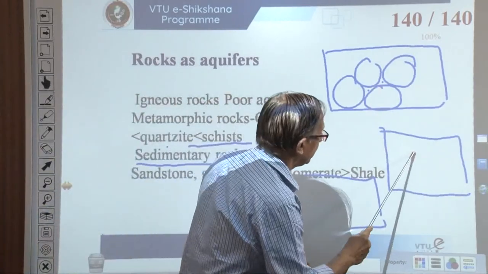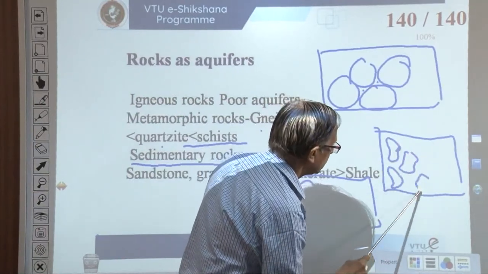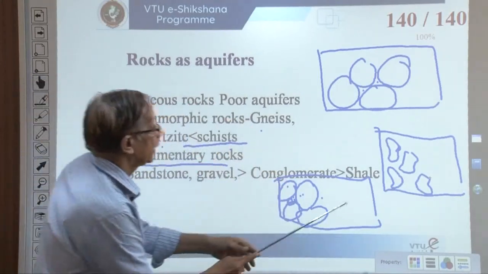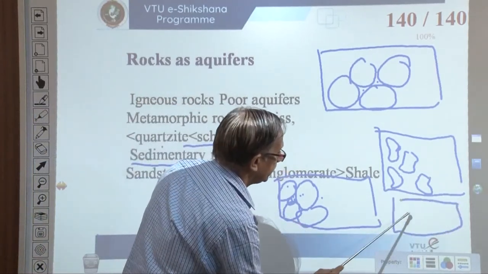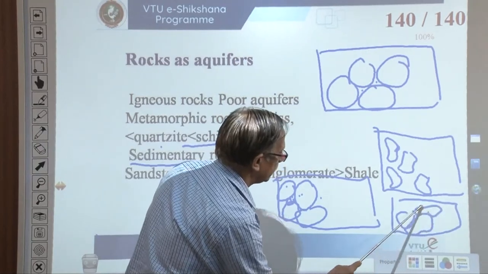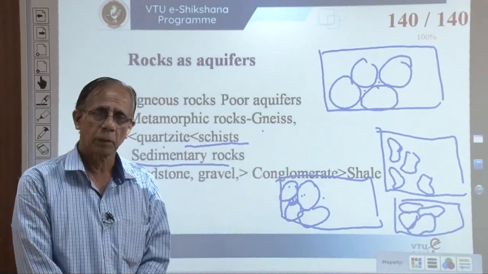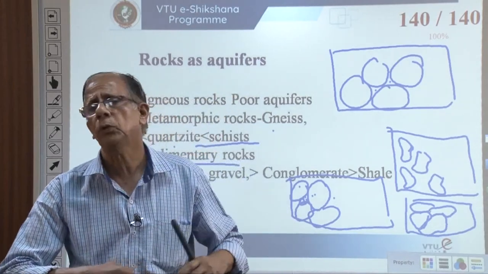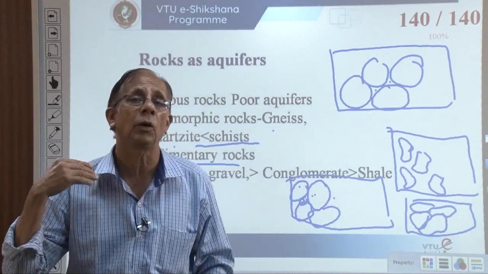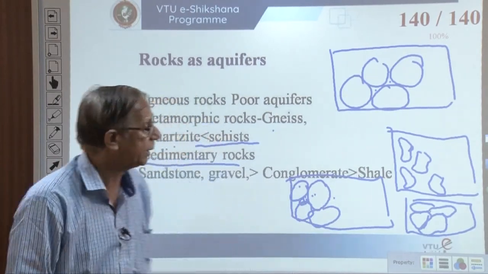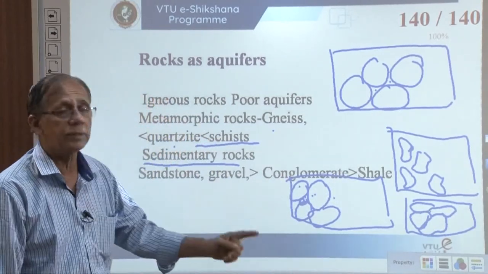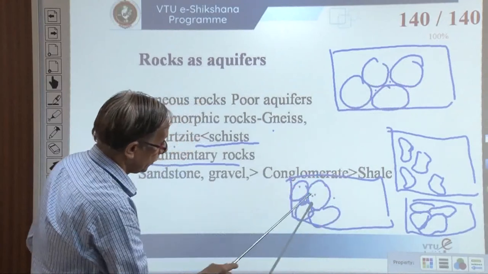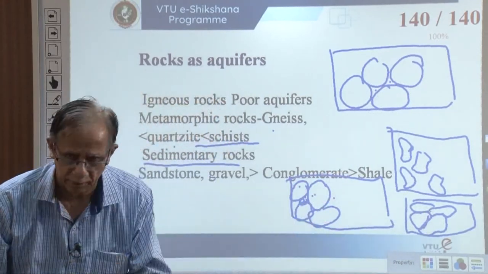Another possibility, this is a rounded grain, these are angular grains. Now this is sandstone, if subjected to vibration, ground disturbance, pressure, they can get compacted such that this is a sand grain, this is a sand grain, this is a sand grain. No space left in between them. The sandstones get rearranged during any ground vibration, their porosity can be lost. Therefore, just because a rock is porous, a sandstone, I cannot say they are equally potential. Their potentiality, ability varies with the size of the grains, variation in grain size, angular or rounded, etc. This is one.